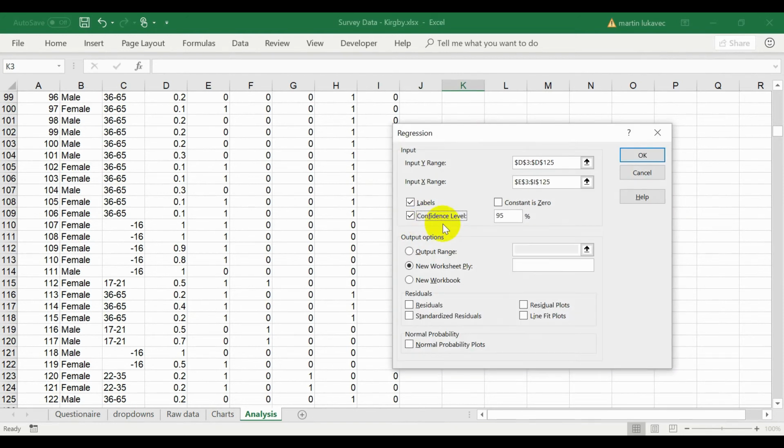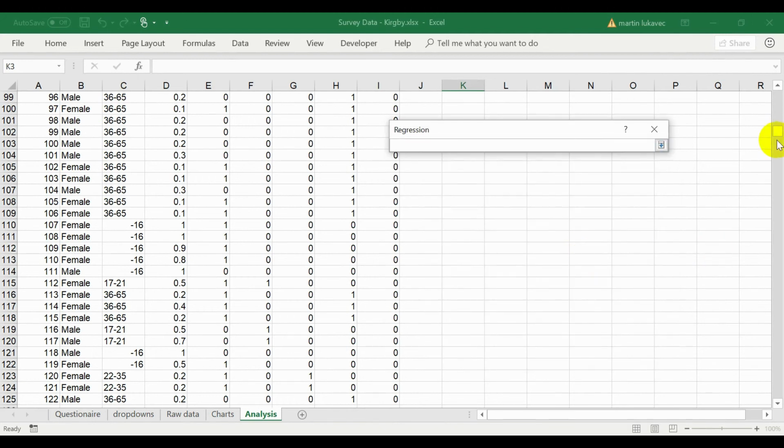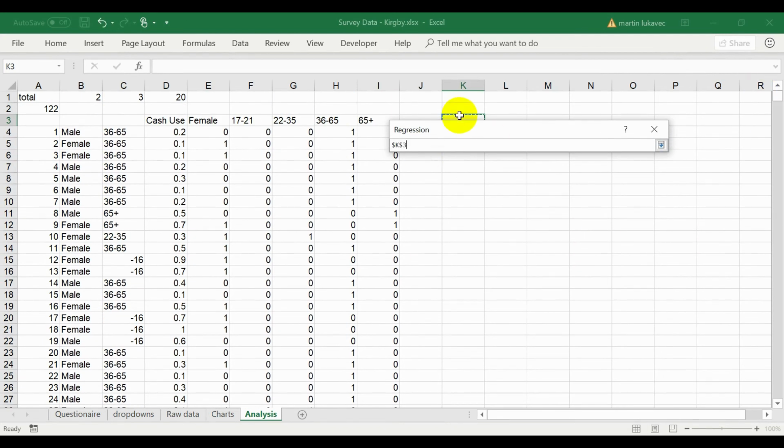Then the confidence interval, well, I'm going to be optimistic and put 99 in there. Basically, that's really high certainty. And then the output range, where do I want the regression table to appear? I'm going to click K3.